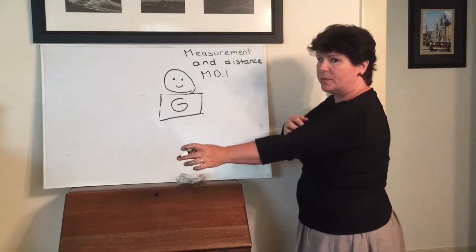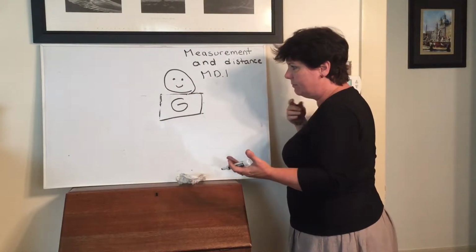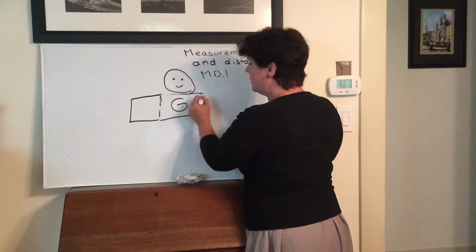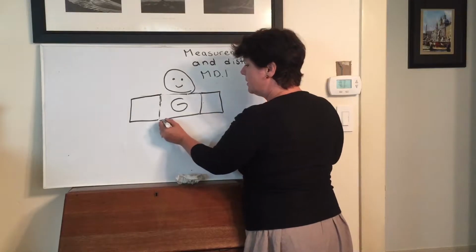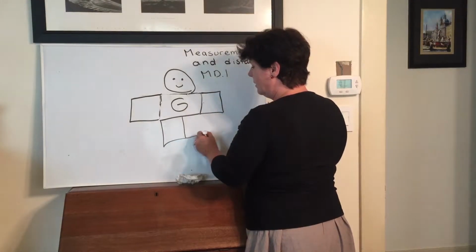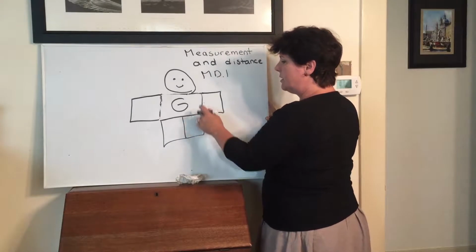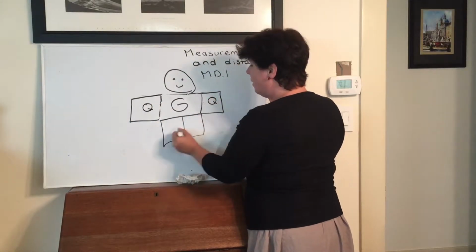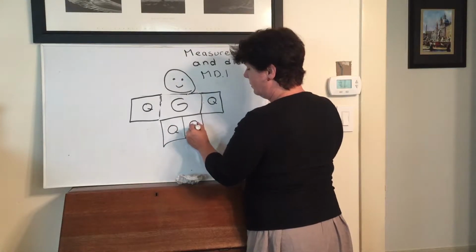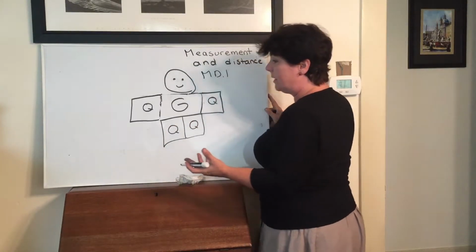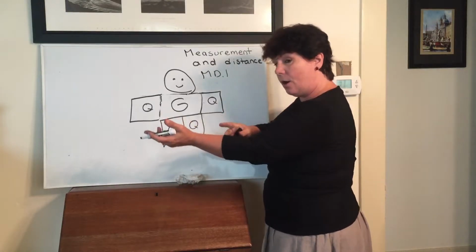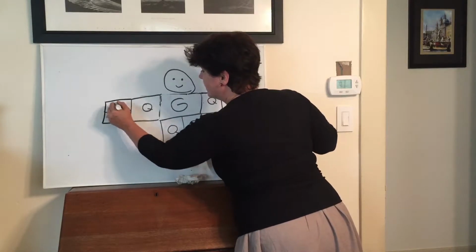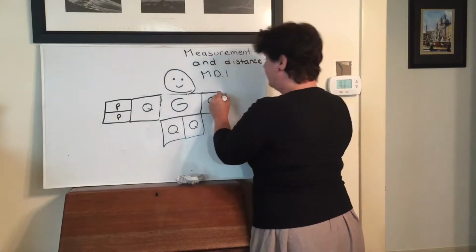In our own arms, I have a skeleton in the classroom that I show them. The top part of our arms, the bone is just one part. And so it's the same for Mr. Gallon Man. He has 4 parts that equal a gallon, and each of those are quarts. So there are 4 quarts in a gallon. And then the next measurement is pints, and just like our arms and legs, there are 2 bones in the second part of our arm. There's 2 bones in the second part of Mr. Gallon Man.